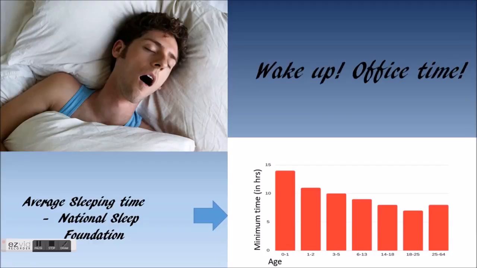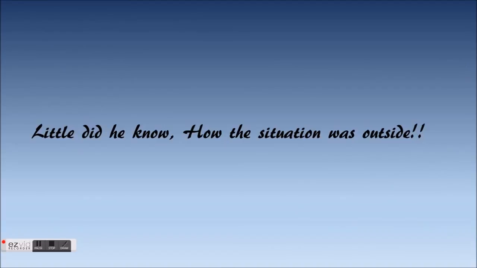Now see, for the age group of 0 to 1, the minimum sleeping time I would say is 14 hours. 14 hours, my dear friends. 14 out of 24. And we all wanted to grow up once upon a time. Cherish all the moments as much as you can. The sleeping time for our age group 18 to 25, I won't say our, but most of the people who are attending the session today, is 7 hours a day. Half of what a toddler's is, 14 hours.